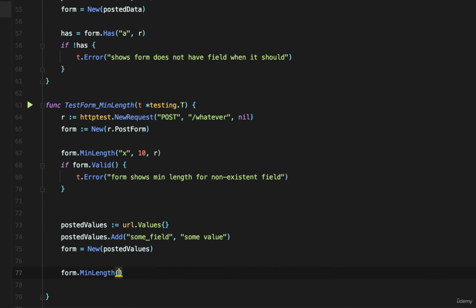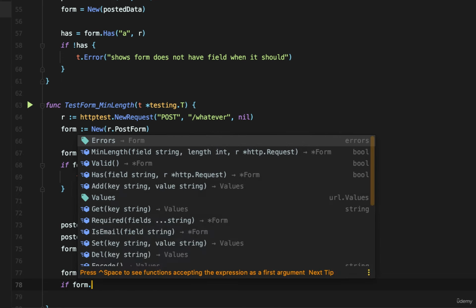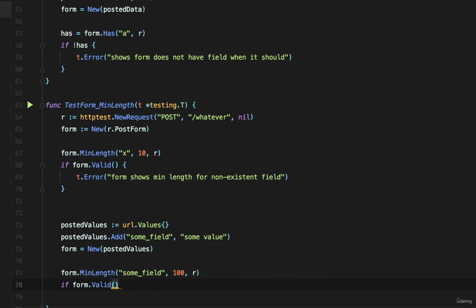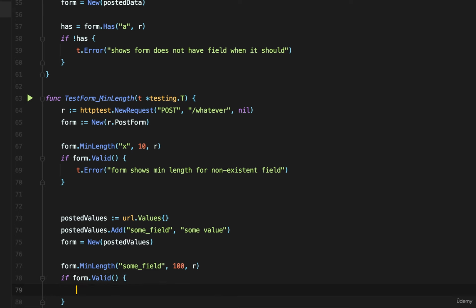form.minLength, and the field name is some field. The length we'll put at 100, so we know that it's not going to be long enough, and we'll pass in that request that we're not doing anything with, which we'll have to get rid of eventually. And now we can just say if form.valid, if it shows the form is valid, that fails the test because we know that some value is less than 100 characters long.